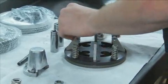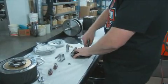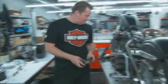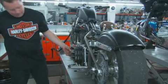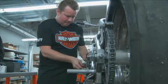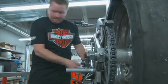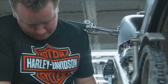The aspects of my job that I really like are the fact that I get to work with my hands. I get to turn something that's plain and ordinary, like a stock motorcycle, into a custom piece where people actually really look at it and ooh and ah over it. Also, there's the fact where travelers come in broken down on their holidays. Those guys we want to keep back on the road. I'll stay late to fix their motorcycles and just to make sure that they continue on their journey.